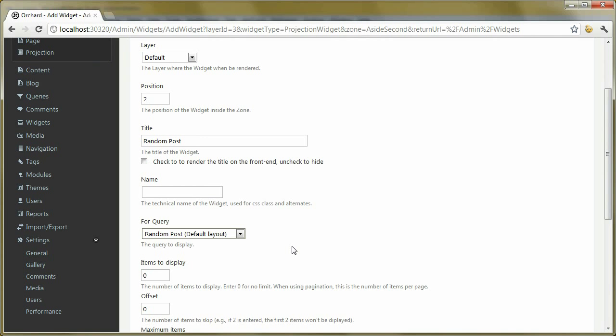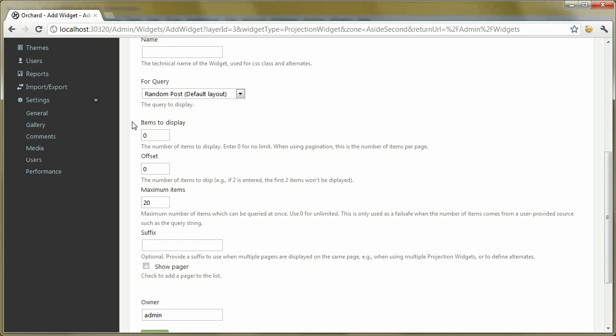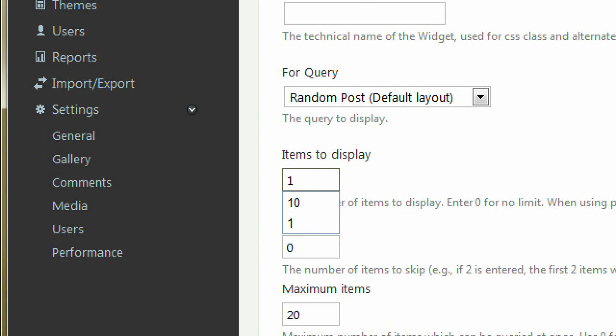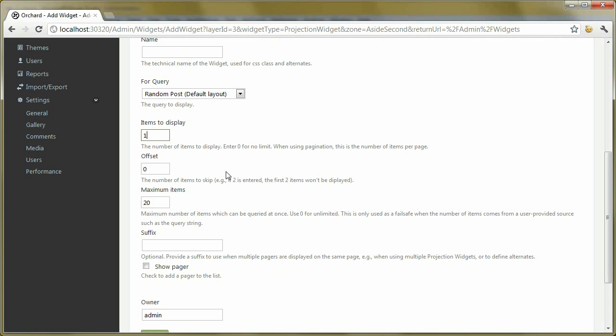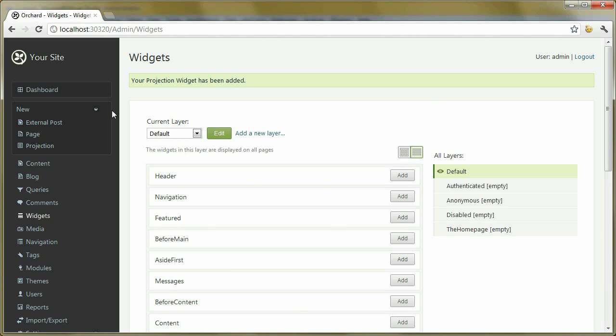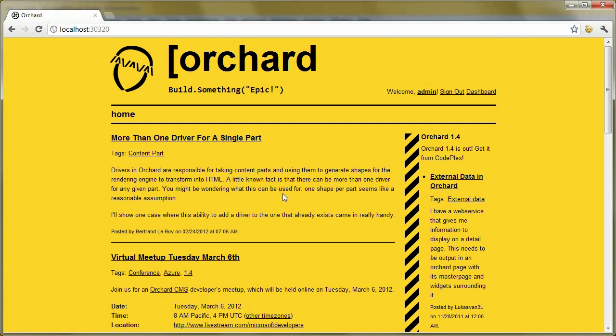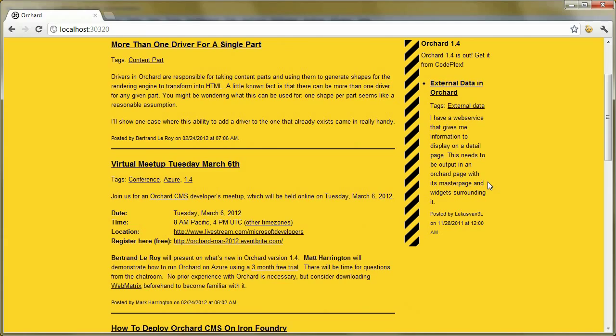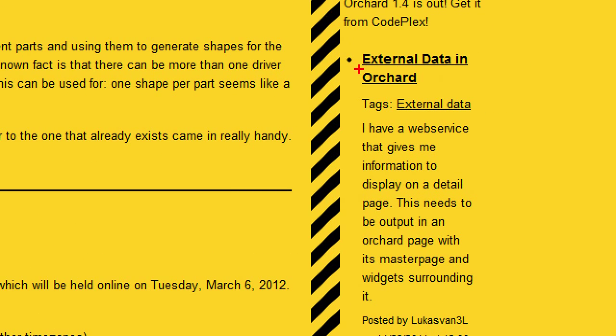So here I'm choosing the query that I just created, and in items to display, this is where I specify that I want only one. All right, so we can save this and go back to our site and see that we have a new widget displaying one random external post.